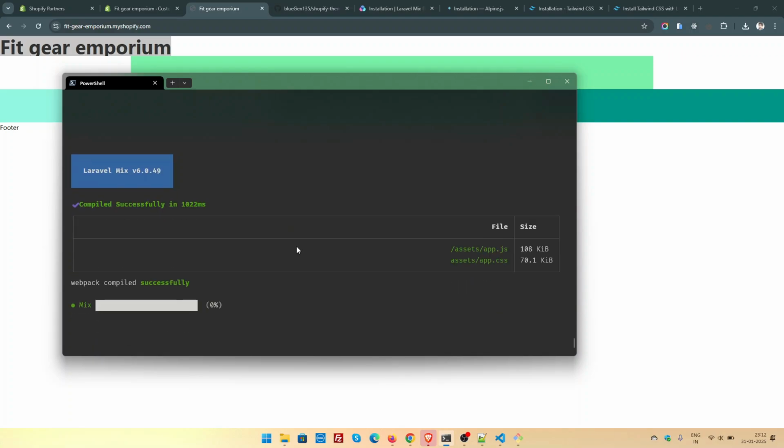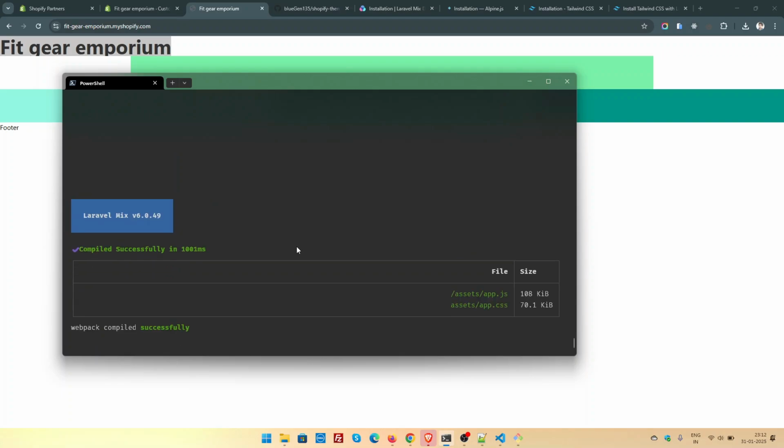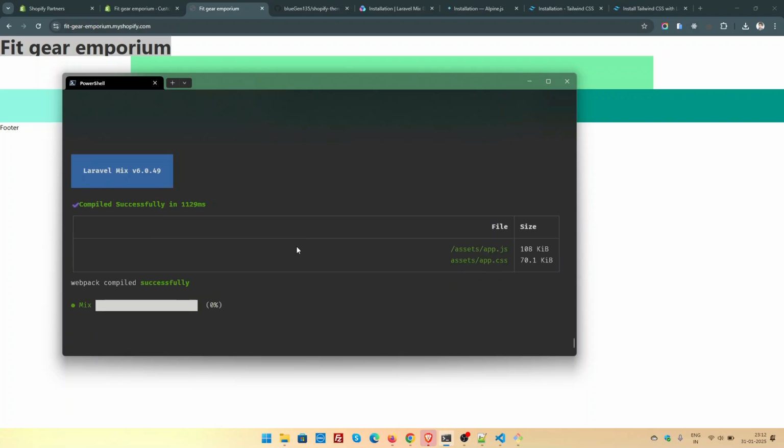I will definitely like to use that in my future projects. So you now have Tailwind CSS 4, Laravel Mix, and Alpine.js set up in your Shopify theme. Since Tailwind 4 is still fresh, I expect we will see improved ways to integrate it with Laravel Mix soon.